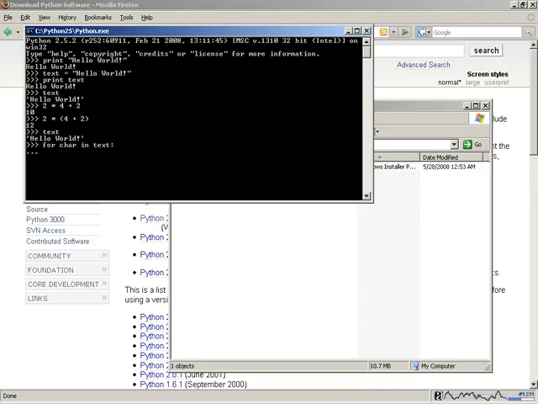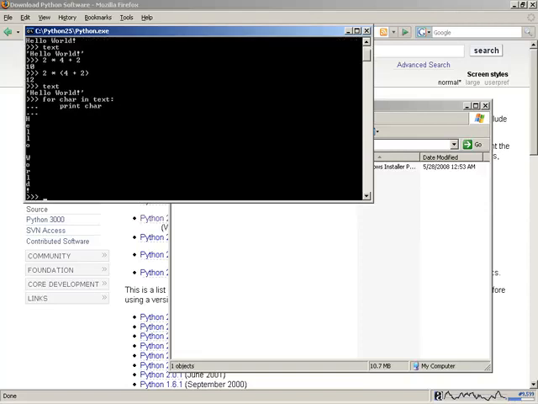We're expecting a block indicated by the 3 dots. I have tabbed over once to satisfy the requirements of that block, and now we can drop in a statement. That statement will be print char. So we simply print the individual character. I'll hit enter one more time, and you'll notice that it's given us the ability to type multiple statements if we wish. We see that we still have 3 dots. I'm going to end this off by hitting enter one more time, so we're essentially giving an empty, unindented line. So if we hit enter, it now sees that as the end of the overall statement for the for loop and executes it. And in executing it, we get character by character, each on its own line, the characters held in our hello world text string.